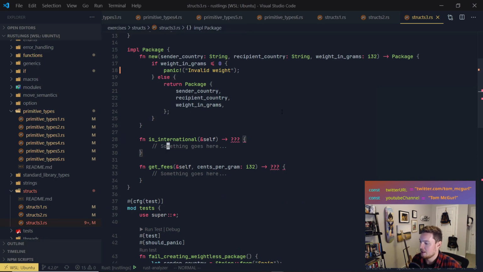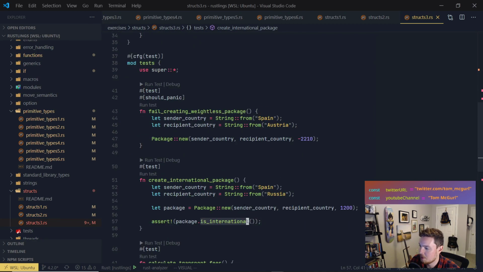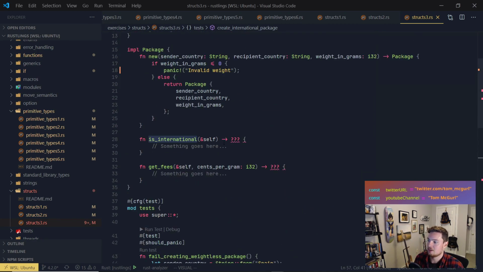Okay, next test is create international package. Sender country, Spain. Recipient country, Russia. So different countries, hence international. It creates a new package with a proper weight, and it asserts that the package is international by calling this function. So it should be true because this is international. We need to write our function here. Because it needs to return true or false, we're going to have a return type of bool.